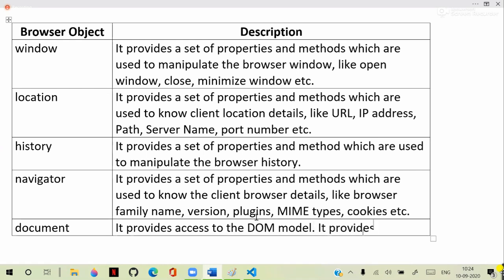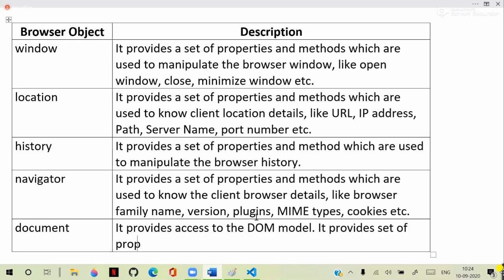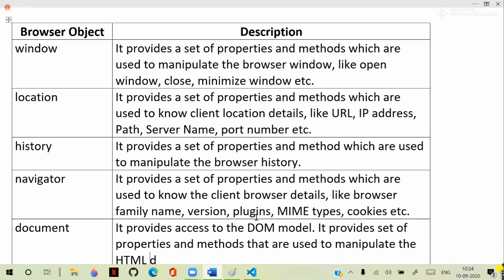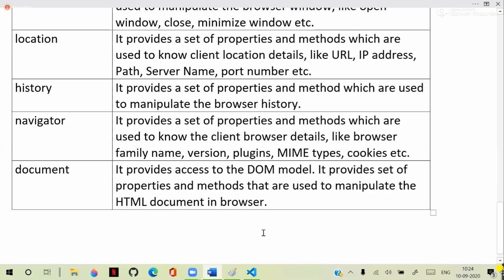That means it provides a set of properties and methods that are used to manipulate the HTML document in the browser. If you want to access anything from the HTML document, or manipulate the HTML document inside the browser, those are provided by using the document. So document provides the DOM hierarchy from where you can manage your DOM manipulations.